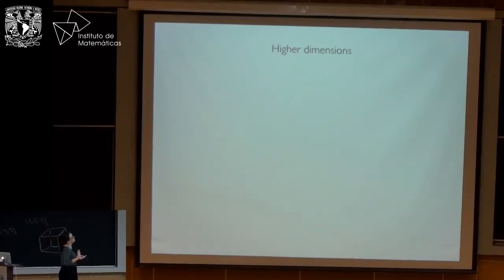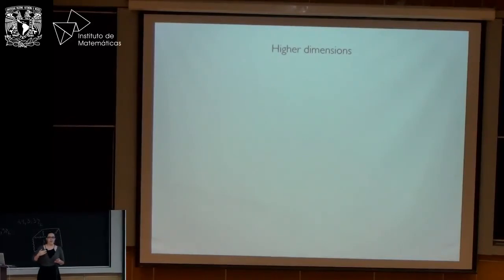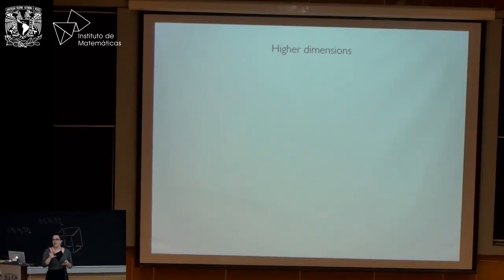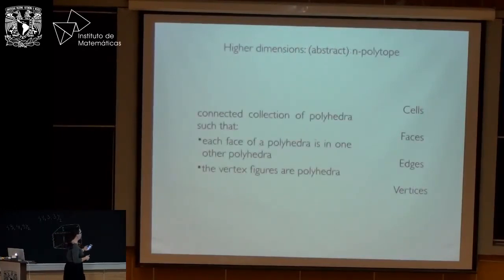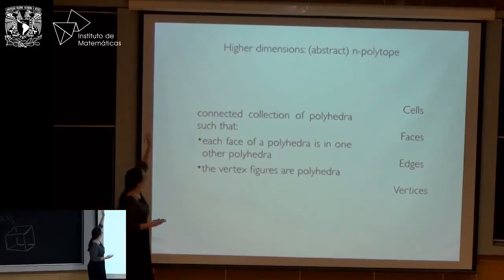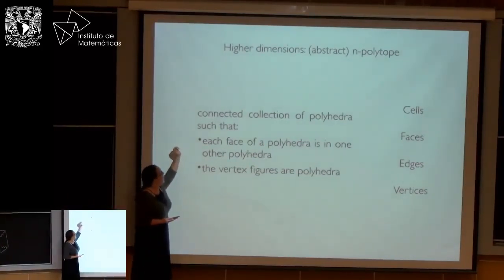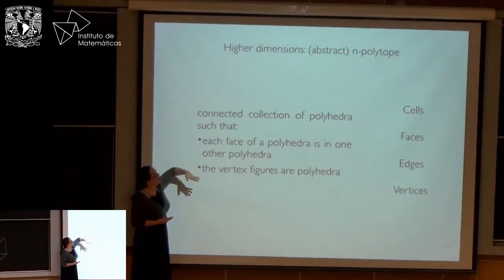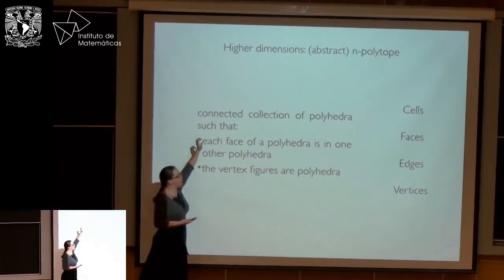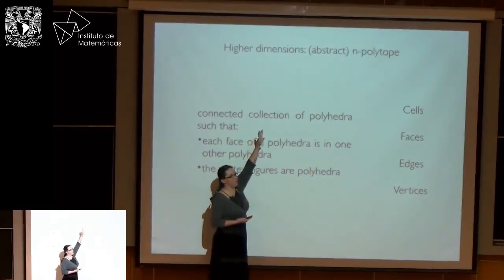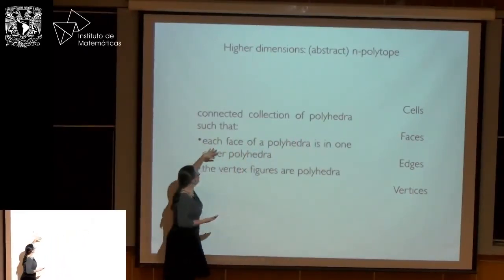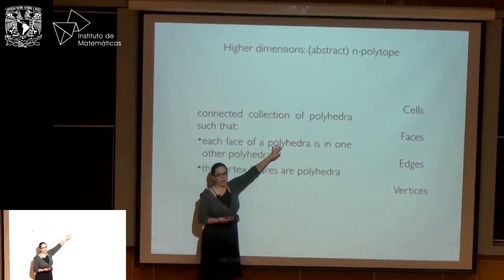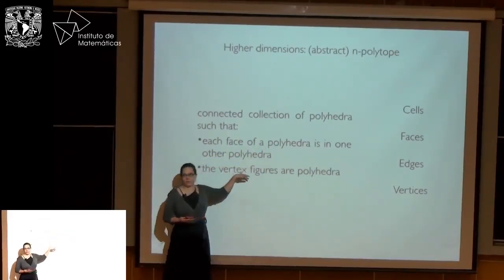However, I would want to generalize this more. This could be just the first Coxeter point of view, and I would want to do it more combinatorially or more algebraically. So to do that, I'm going to take a look again at the definition that I gave you of the honeycomb-like structure. And if I want to go to n, I could say I want an n-polytope to be a collection of n minus 1 things such that each n minus 2 of each n minus 1 is in one, and just change that.